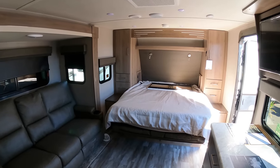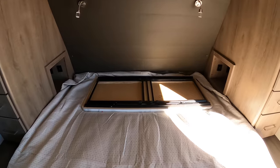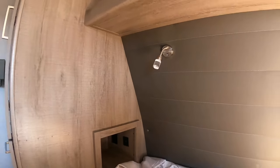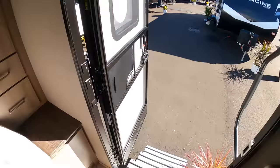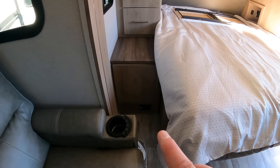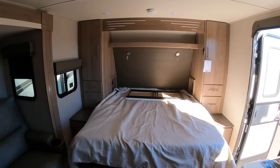Here we go — before, and here's our after. It just locks in. The couch trifolds out; there's a little latch. There's a nice board for support that comes down, and then the mattress falls down too. That table we were talking about — there it is, it was in there ready to go. Nice cubbies here with another outlet and USBs. Reading lights up top, a little storage area up top. And you can still walk in and out of the rig. If it was just a couple's camper, we'd probably just leave it like this, but if you had guests you could knock it out of the park. I love that they put some of those outlets close to the floor — great for heaters, fans, and air filters.